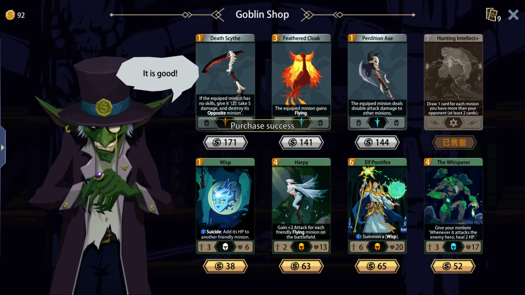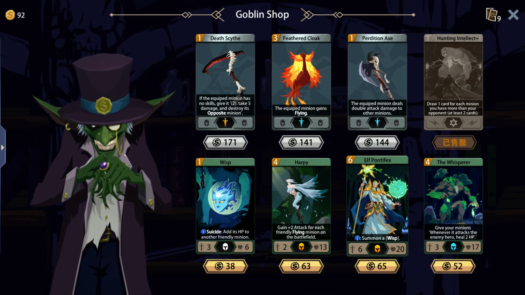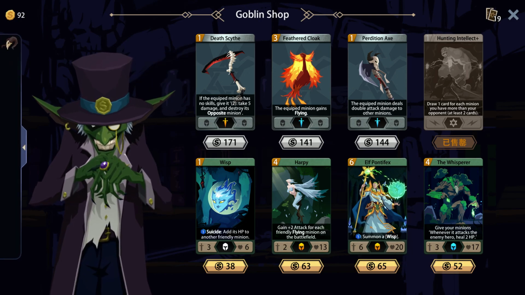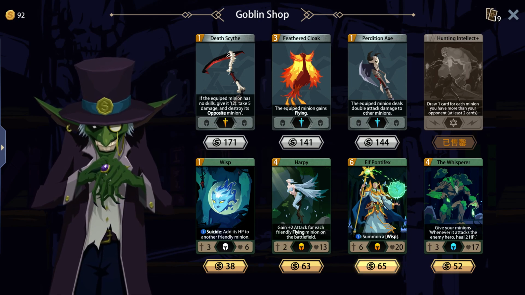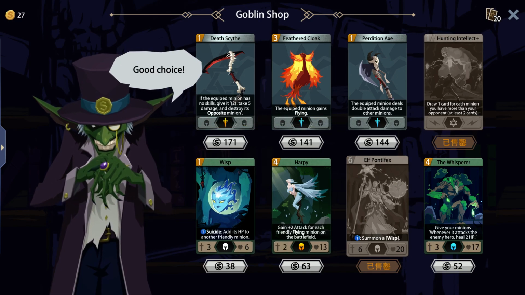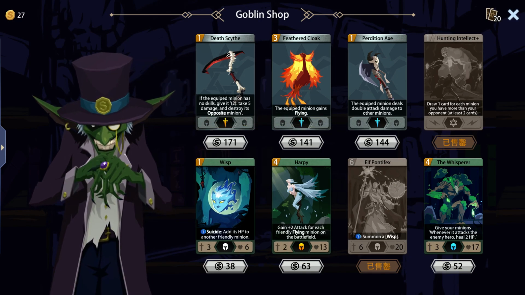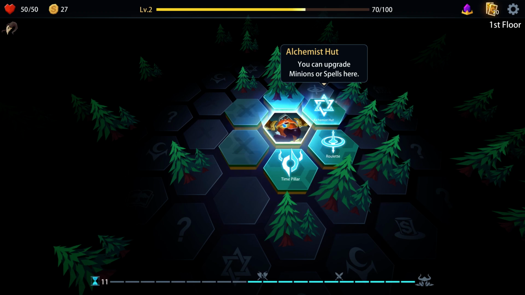Okay. Wait. Oh. That says already sold. What is this? Oh, your enchantments, like upgrades and such. And I like the Wisp. This might not be the best choice. I've been getting a lot of stuff that costs a lot of mana, but let's just see how this goes. What's an Alchemist Cut? Upgrade minions or... Alright.